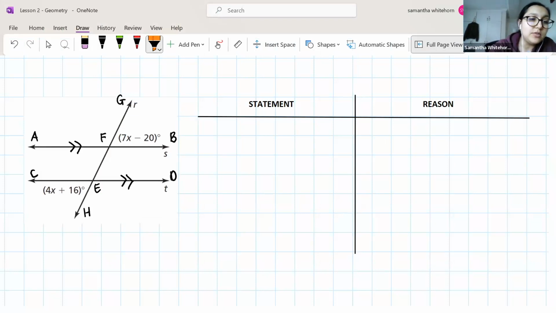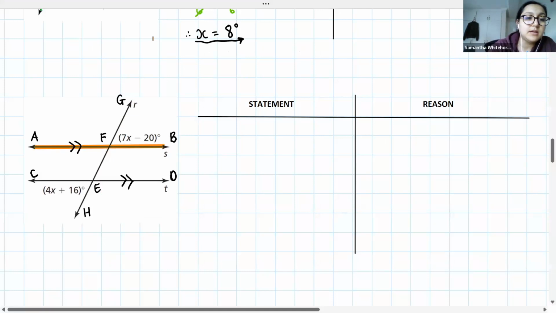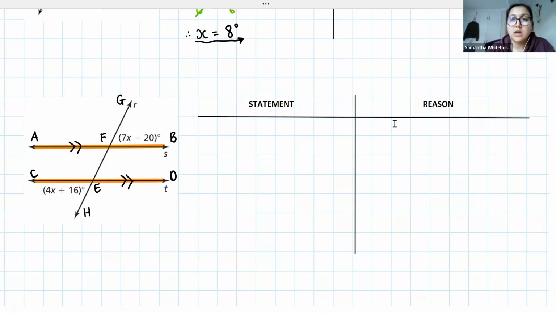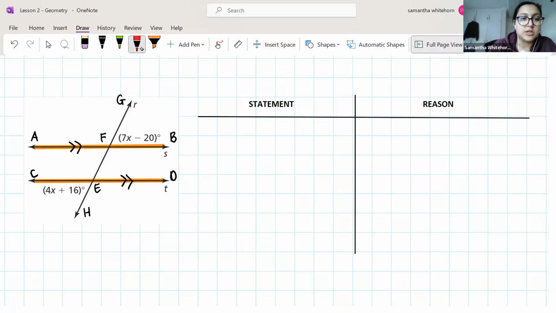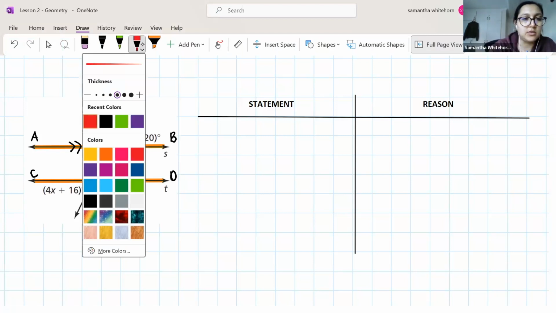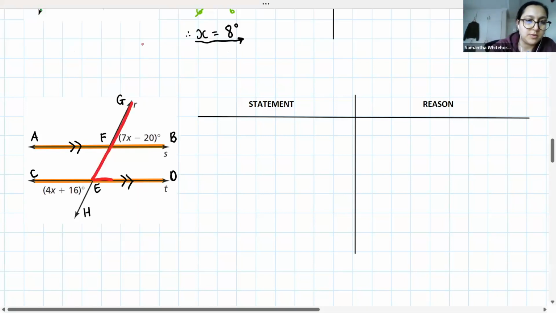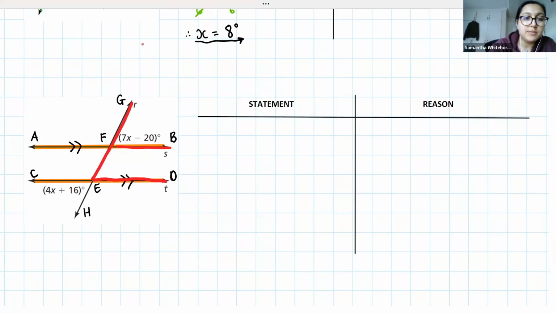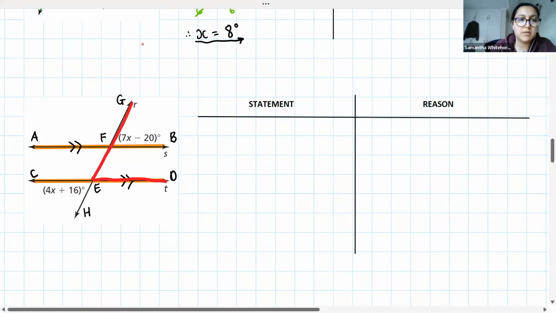So I have given you the fact that AB is parallel to CD. That automatically means I need to start thinking about alternate angles, corresponding angles, co-interior angles, all of those. Now, if we go for a corresponding angle situation, let's start off with, for example, this F shape over here. That's great because I know the 7x minus 20, but I've got no clue about this angle FED. So that's a bit of a problem. I'll just go straight to the answer there.